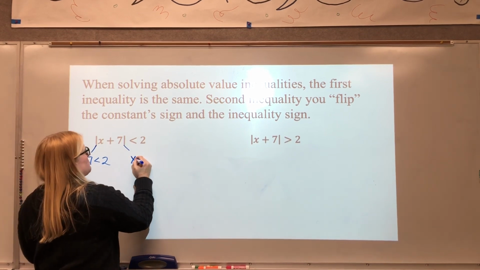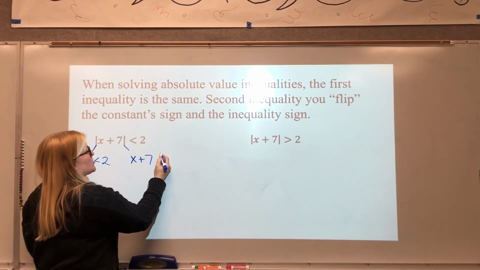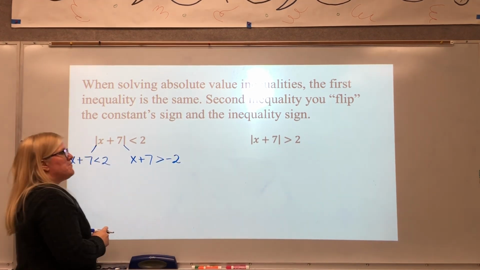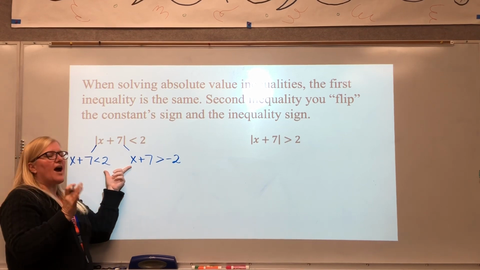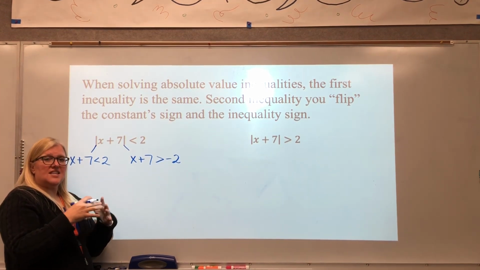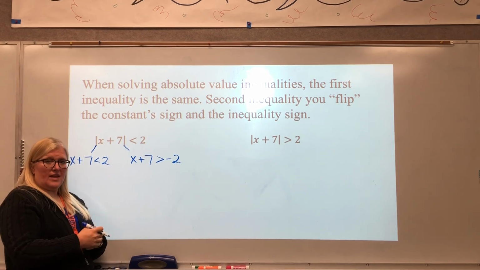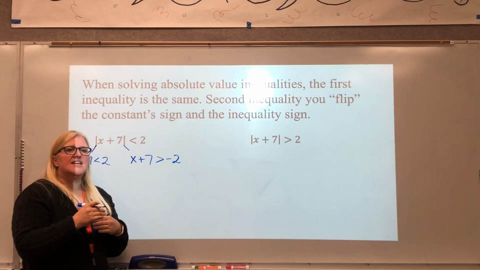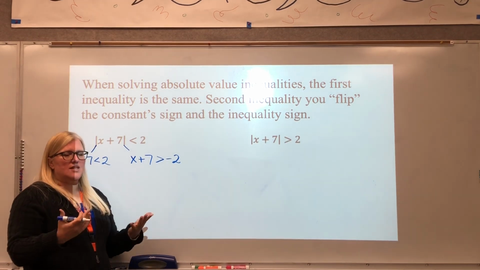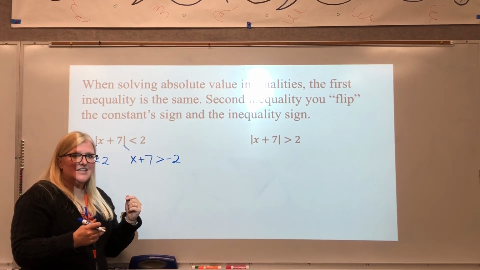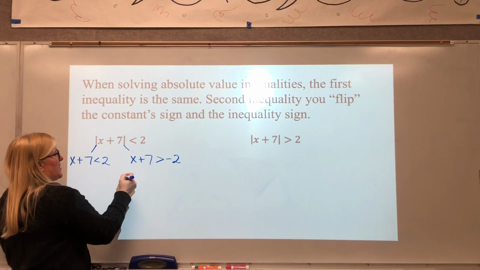Okay, so I've got x plus 7. This is less than. I'm going to turn that into a greater than -2. Now the other thing, well, what we've got here is a compound inequality. We've got 2. And what connects those is either and or. And the way that we can remember it with these is this right here is a less than sign. It's really dumb, I know, but it works. So if it's less than, then I know that this is going to be an and.